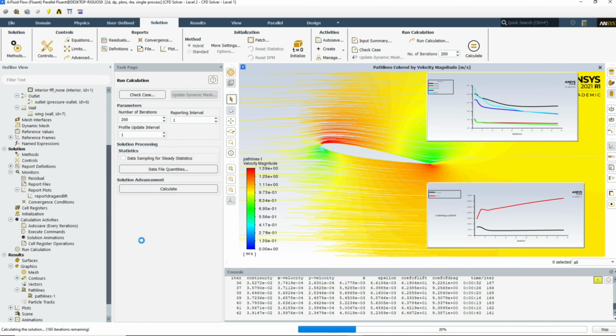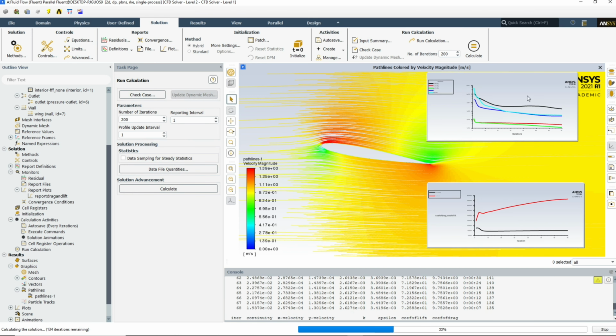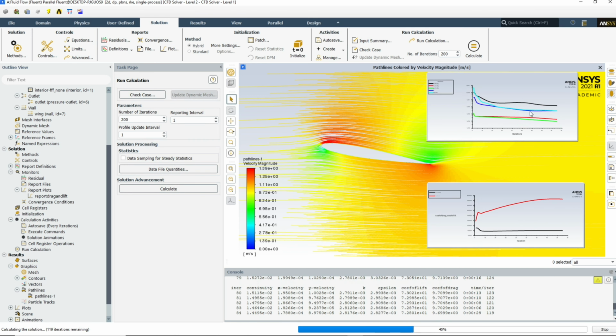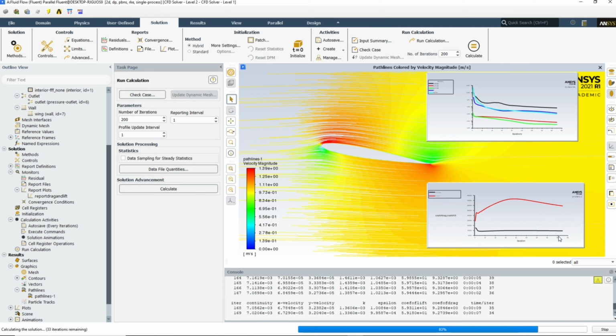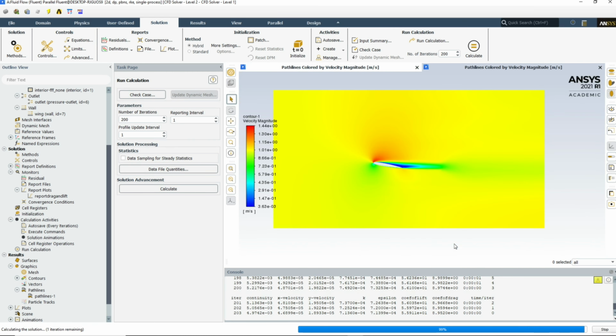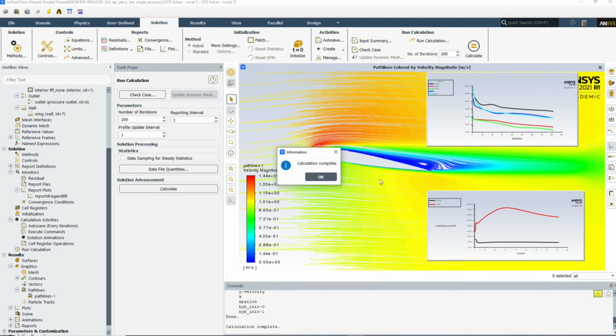Now you'll see the residuals are starting to drop, which is good here. We want those to drop down to fairly small values, and it's a logarithmic scale on the vertical. And we can see that the drag coefficient and the lift coefficient are stabilizing, and the calculation is complete.